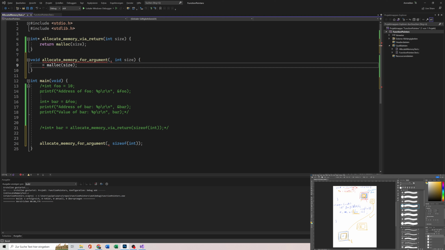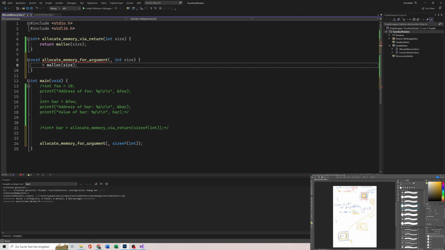And what do we do then? Via star A, we access A's value, so this blue box here, and for that we assign a new address.